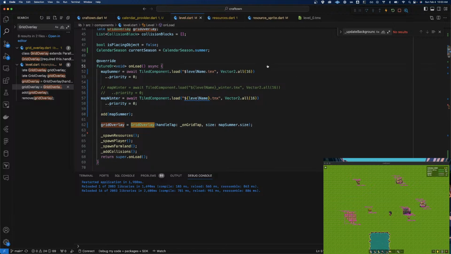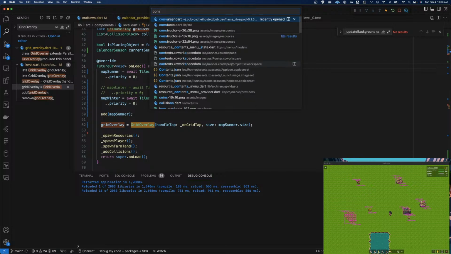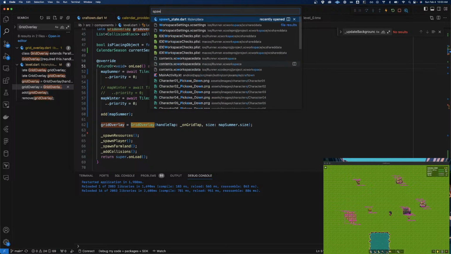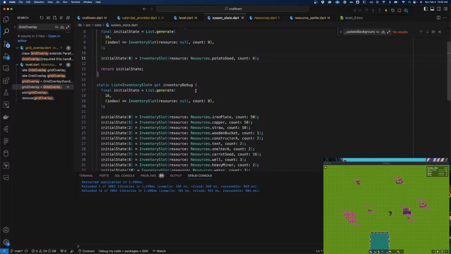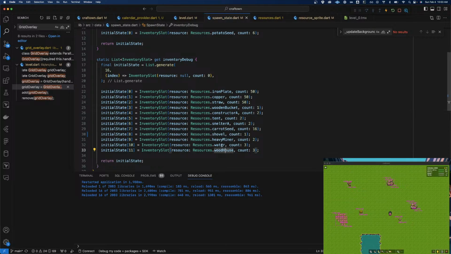I want to make sure of one thing. Let's go to our inventory or constants. No, spawn state. I just want to have a shovel when I start. Shovel 1. Just want to make sure I can actually dig this. And also, we should also have a bucket, which I already have.